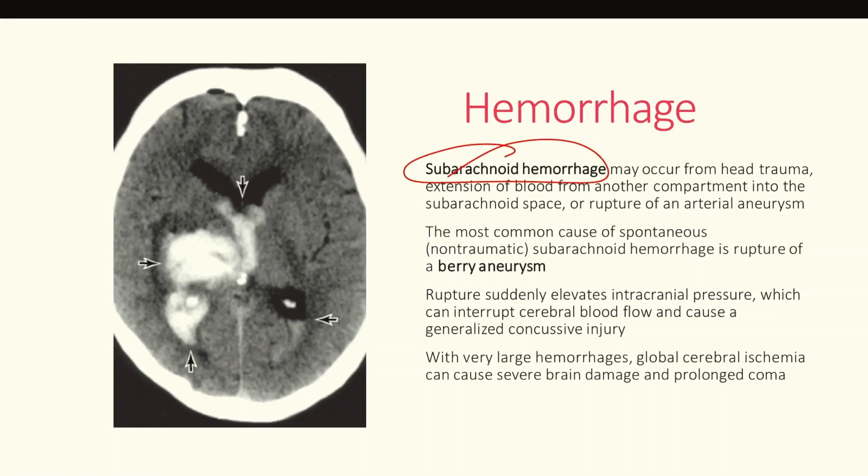Here's your subarachnoid hemorrhage. You can see all the blood that's showing up in the ventricular space that shouldn't be there. This is blood in the subarachnoid space. This is usually due to berry aneurysms. The girl who played Khaleesi on Game of Thrones, after the first season, she had one of these that ruptured, and then she had another one later on. She almost died after the first season, but then they clip it and they fix it and all that stuff. But this is genetics too. It can also be due to an AV malformation where the arterial and the venous start to communicate. They have a connecting vessel. Those are under different types of pressure, and those can pop as well, causing the hemorrhage.